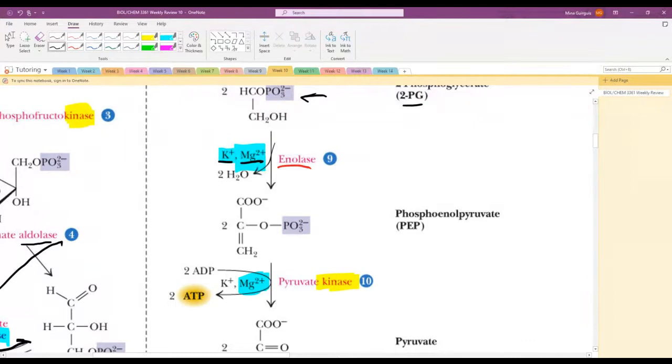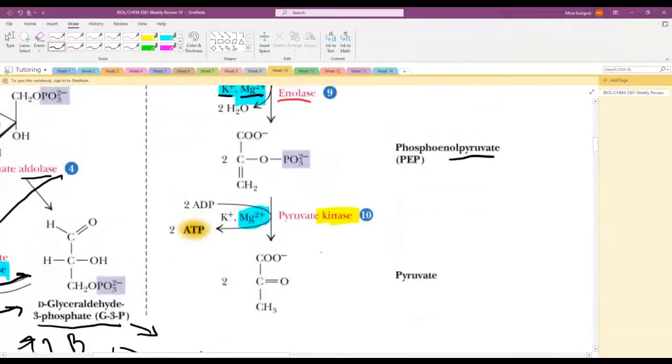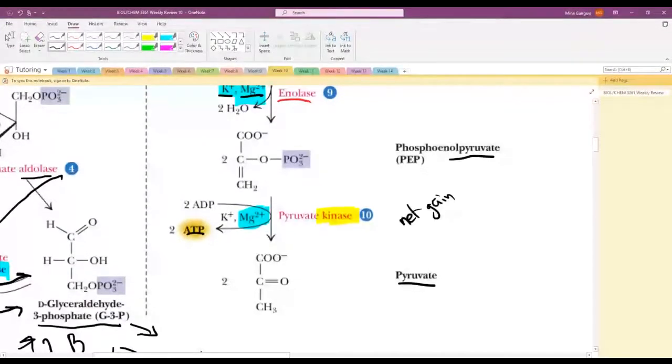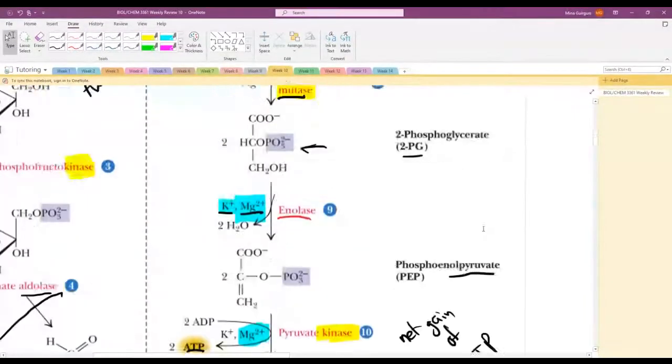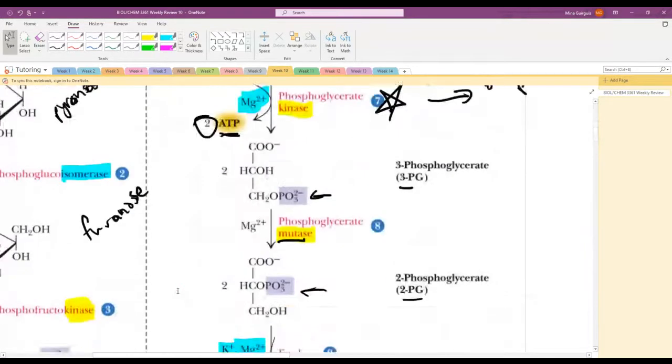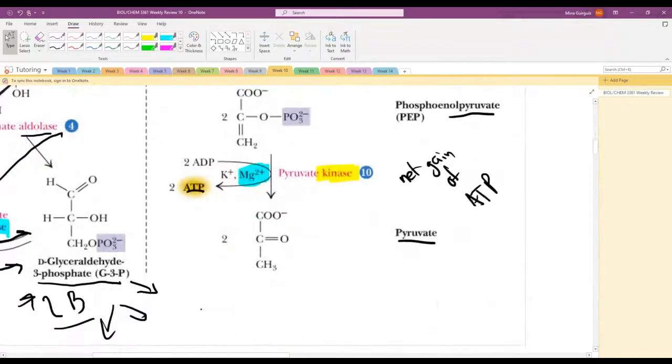This enolase reaction gives you phosphoenolpyruvate, and then finally pyruvate kinase removes one phosphate group from it, and we're left with ATP once more and pyruvate. So this is where we get a net gain of ATP. This is like profit, if we want to think of it like that. We also came out with, like I mentioned, these two NADH that I have over here in green. These are also very useful for us.